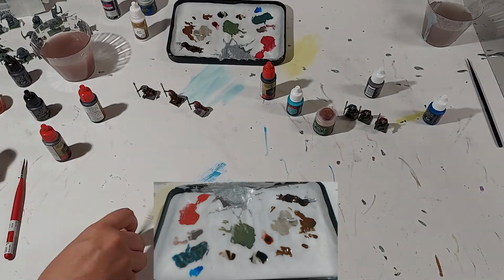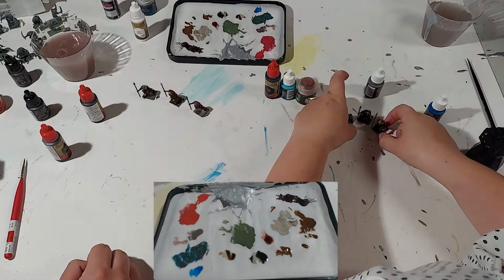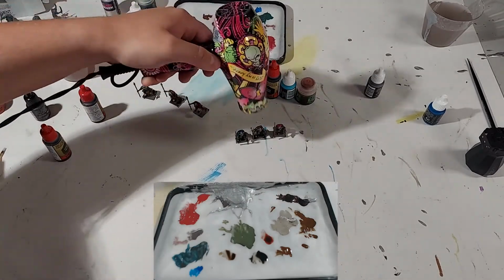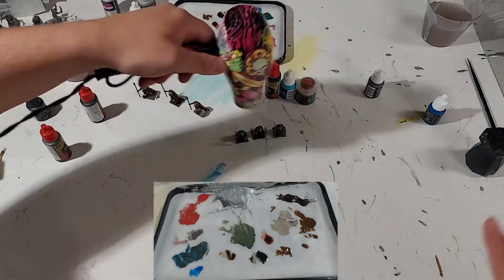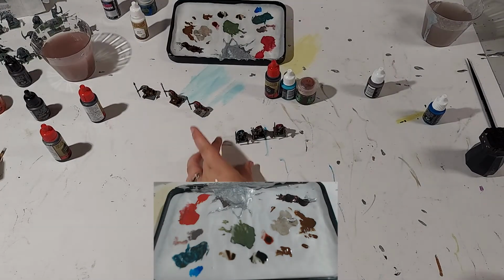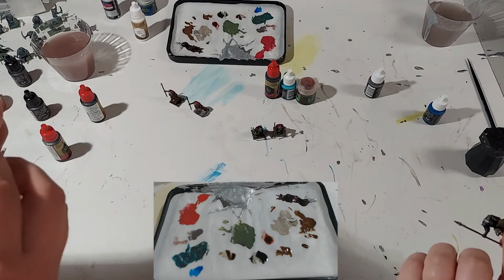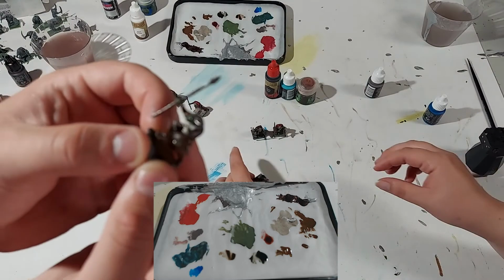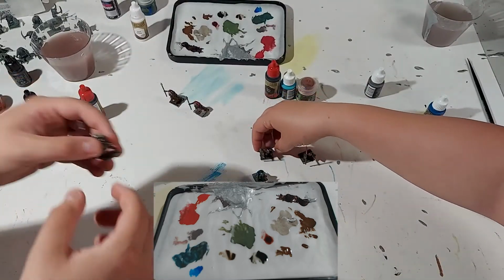All right, let's do another round of blow drying, and then let's see if we want to dry brush some stuff. Yeah. Okay, are these dry enough? They should be. The wash usually makes them keep that kind of look. Okay, yeah. Cool, these are dry.